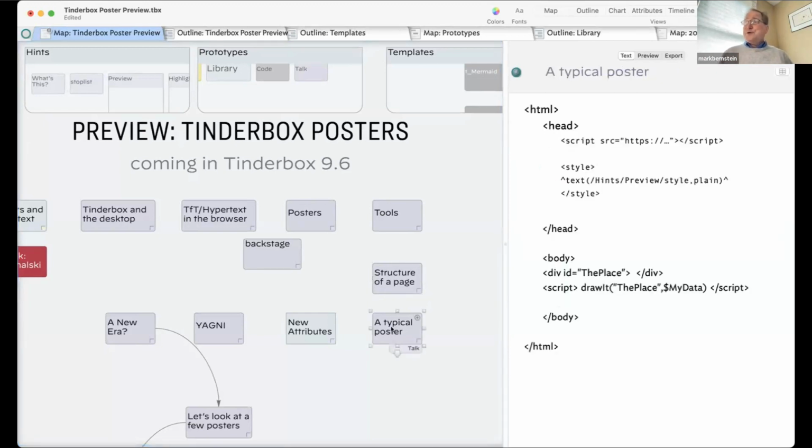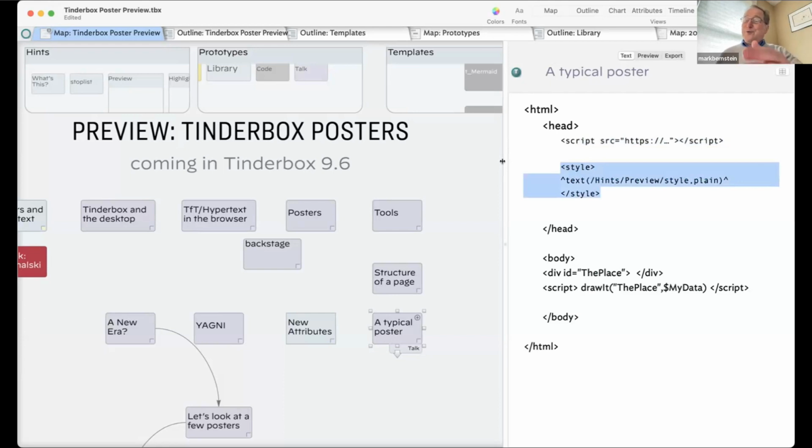So a typical poster looks pretty much like this. We've got a tag that says, go load the script library. Usually you end up loading it from a distant site, which is where the library resides. So you just have one line that says, go get Plotly from here, or go get Google's library from there. You might also have the script stored locally in a note. You can do that. That's usually less convenient, but if you're going to be working in a place with no internet access, you would want it locally.